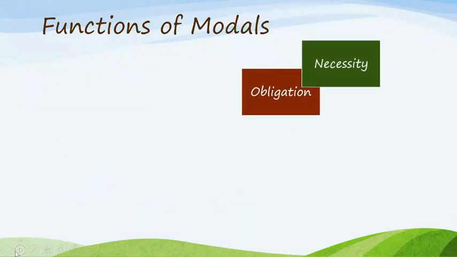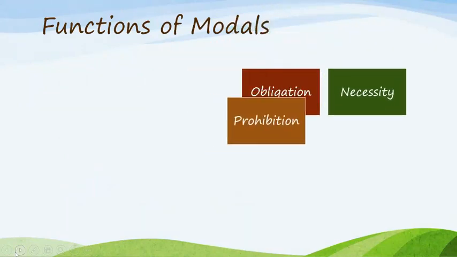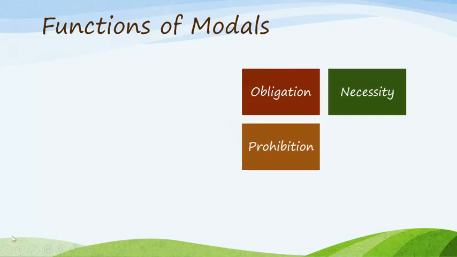Obligation, necessity, prohibition. Okay, obligation. Obligation ni macam kamu perlu membuat sesuatu sebab kamu rasa terhutang budi. Okay, necessity, kamu perlu membuat. Kamu perlu buat benda tersebut. Obligation is more like kamu rasa terhutang, so you got to do it. And then necessity, kamu perlu buat, mesti kena buat. Prohibition, dilarang. Benda-benda yang dilarang daripada dibuat.